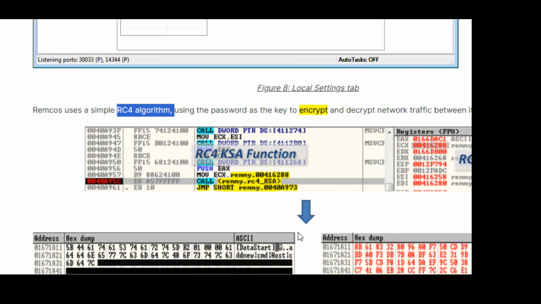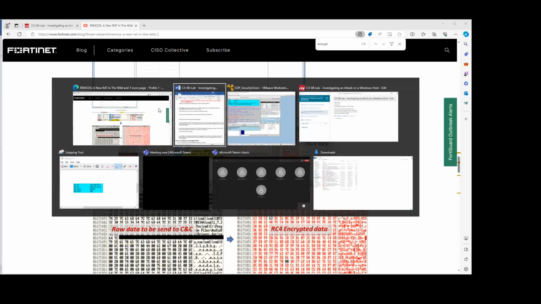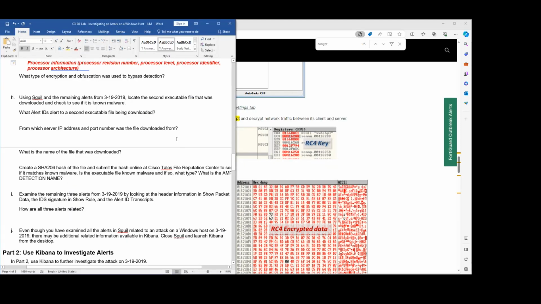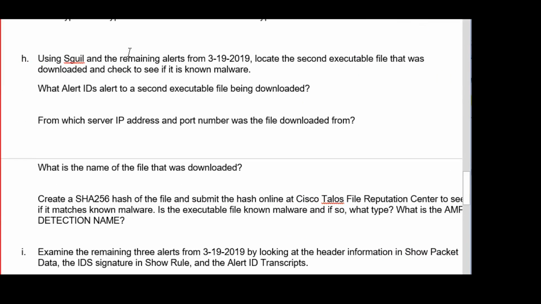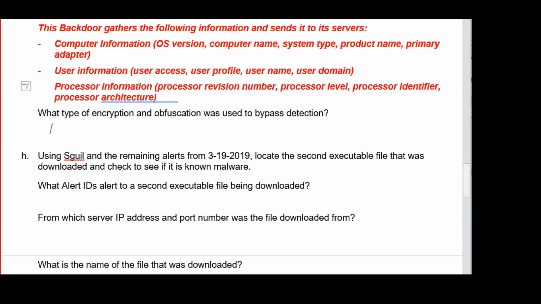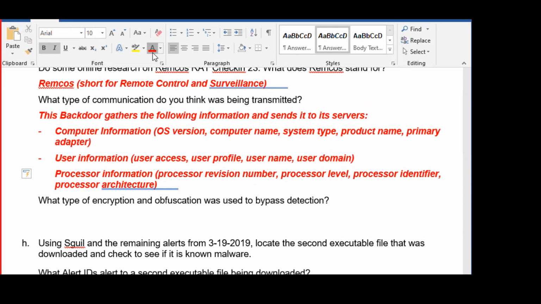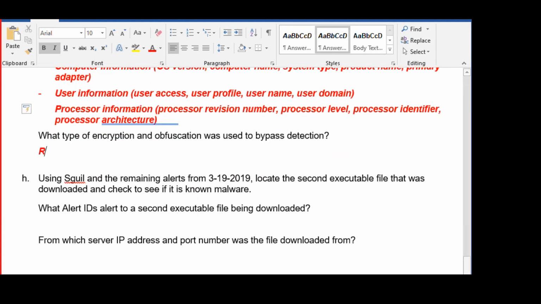This is what is mentioned by the Fortinet website. Okay, it is using RC4 encryption.